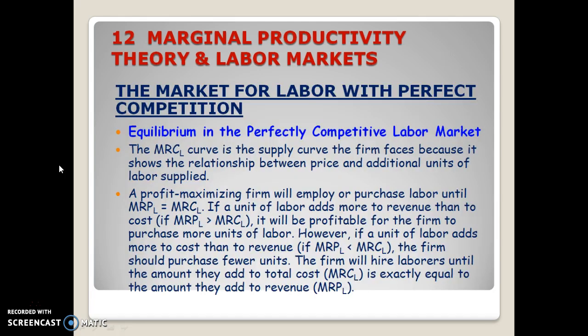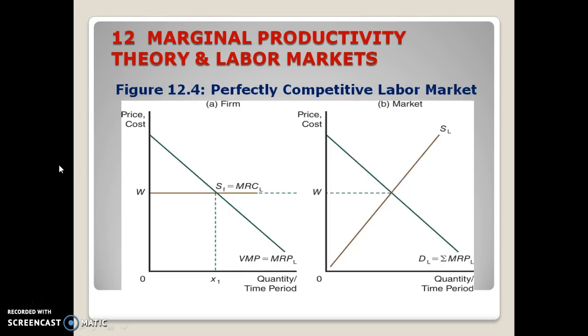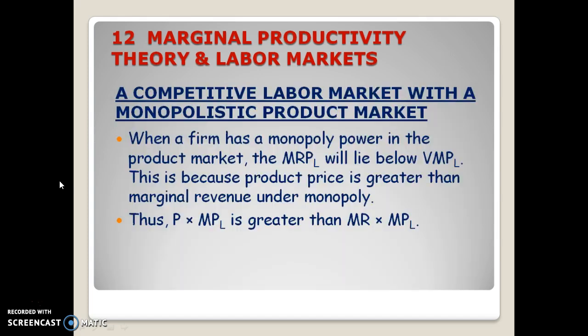When we look at equilibrium in the perfectly competitive labor market, you'll notice that the wages that firms will hire at will be the same throughout, and that's important to note. So firms are going to hire each worker at the same wage rate. If you look right here, here's the market graph for labor, but we're going to hire all of our workers at the same wage rate. That's a perfectly competitive labor market, hiring all workers at the same wage rate.